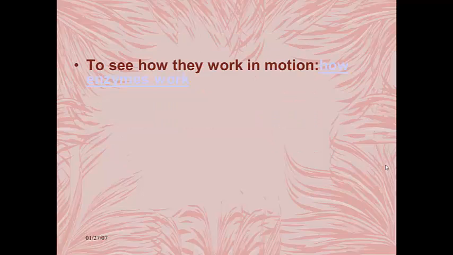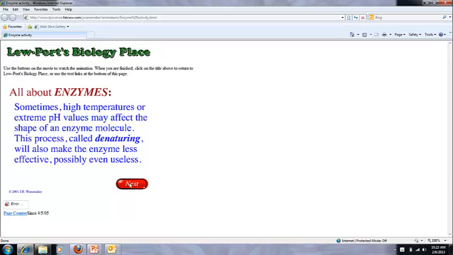Okay, so let's see how they work. Some things that are going to affect or denature an enzyme are high temperatures, like I talked about before, and extreme pH, and pH is the percent of hydrogen ions. Basically, things with a high pH or a very low pH are not normal. Acids and bases, we're talking about lemon juice, battery acid, anything that has a really high, extreme pH, extremely high or extremely low, can denature a protein.